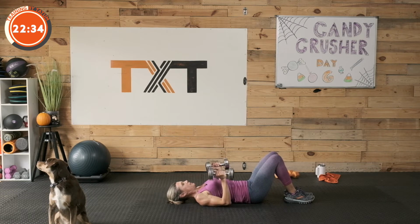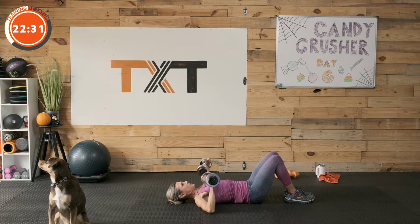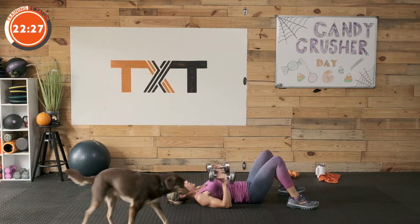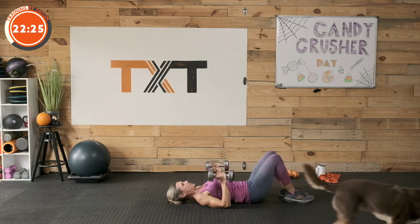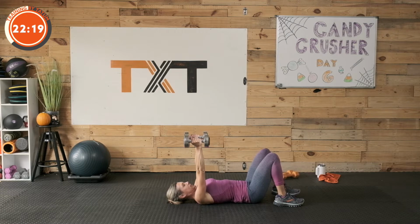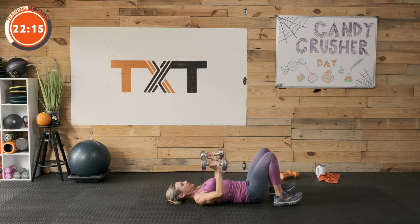Elbows in, palms in if you need that push, and maybe you're tired and you want to take it a little wider here. You do you, modify, find your challenge. Good. Push. Woo! Notice how much harder it gets second time around.